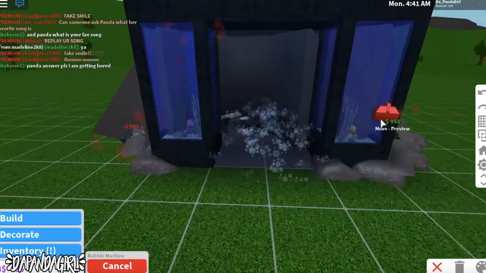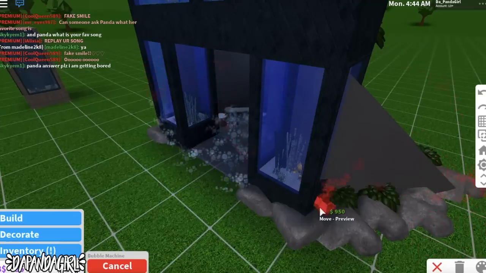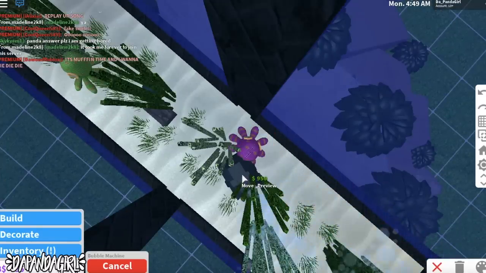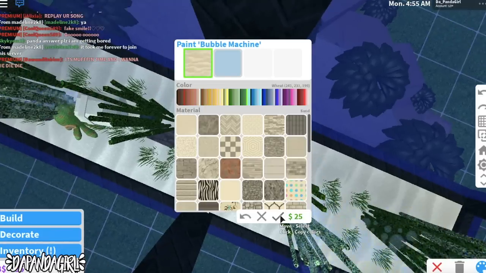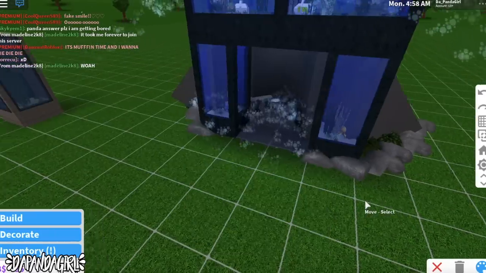That's gonna be looking awesome. Take a look at this! Oh my gosh, I'm actually so excited right now. This looks better than I thought it would, honestly. And then you could put bubble machines in here. Color it. Oh, you can color it the sand color so it blends in. Yes, I'm in love with that.